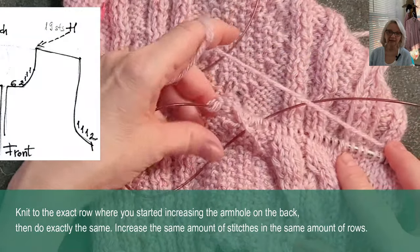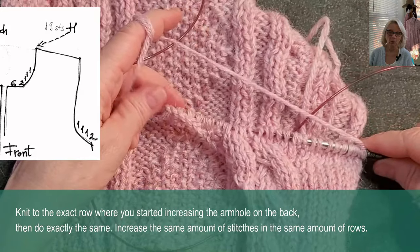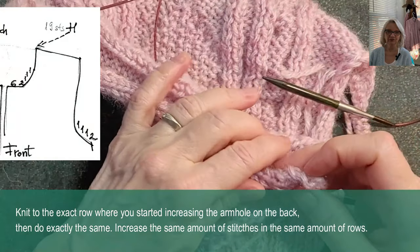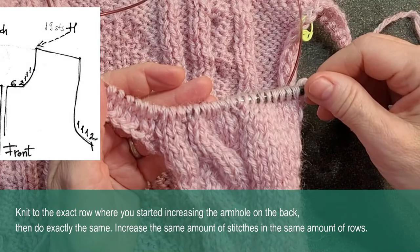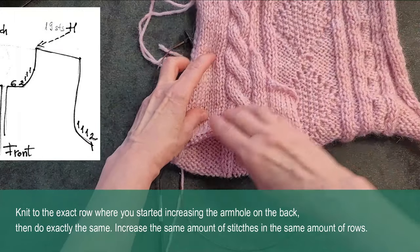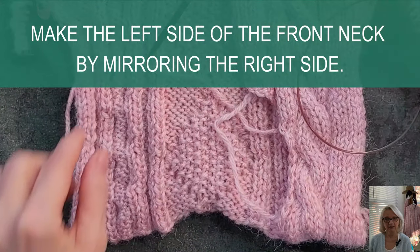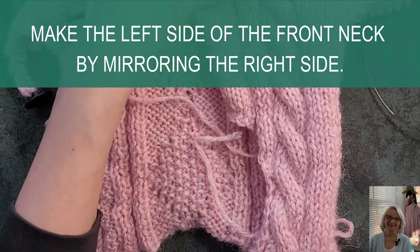Knit to the exact row where you started increasing the armhole on the back, then do exactly the same: increase the same amount of stitches in the same amount of rows. Make the left side of the front neck by mirroring the right side.